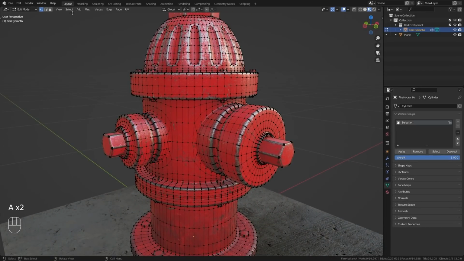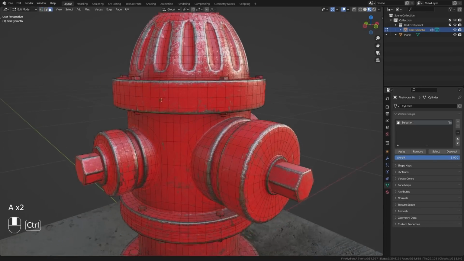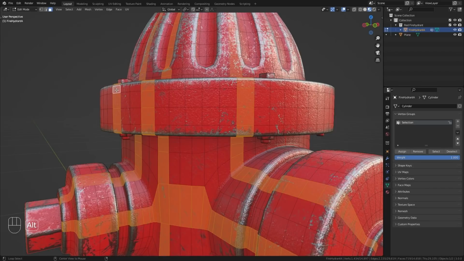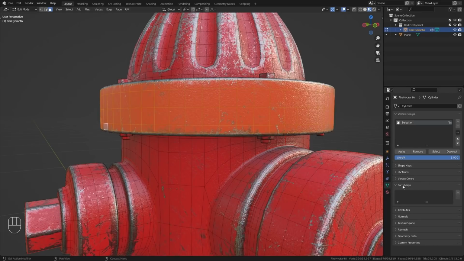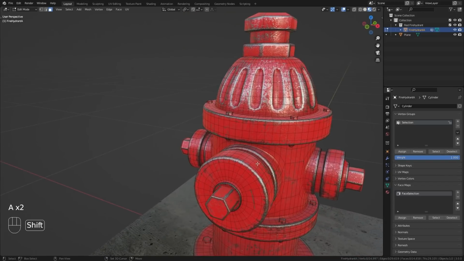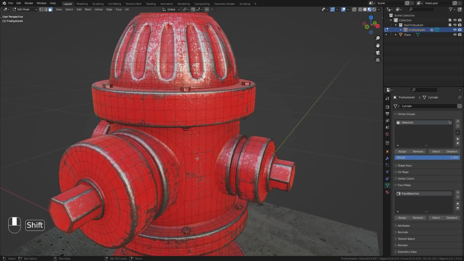If we want to do the same thing with a face selection, let me quickly select a few face loops to demonstrate this. We can do the same thing, however this time we're going to use the face maps. Click on the plus to create a new face map and let's call this face selection. Then click on assign. And when we now come back later on and want to get the selection back, again we simply select our face map and choose the select option.